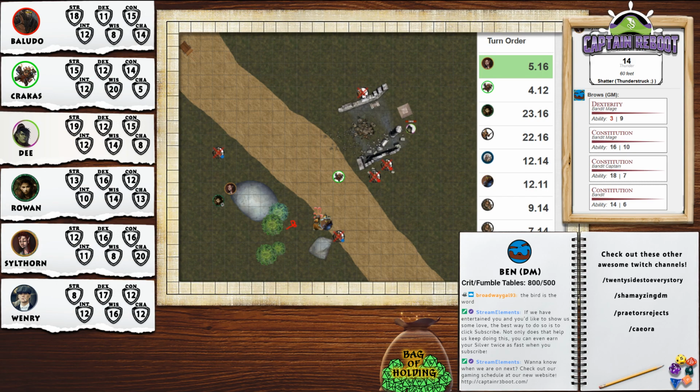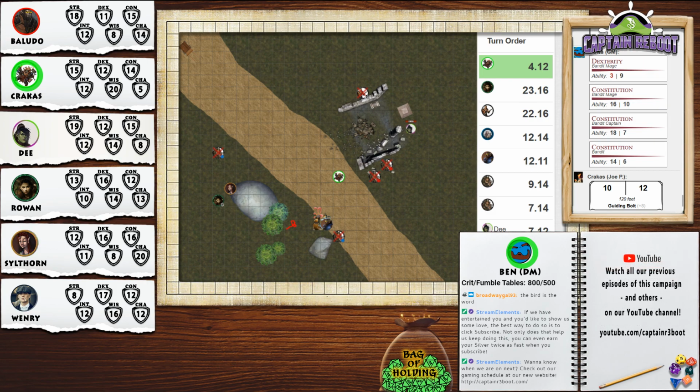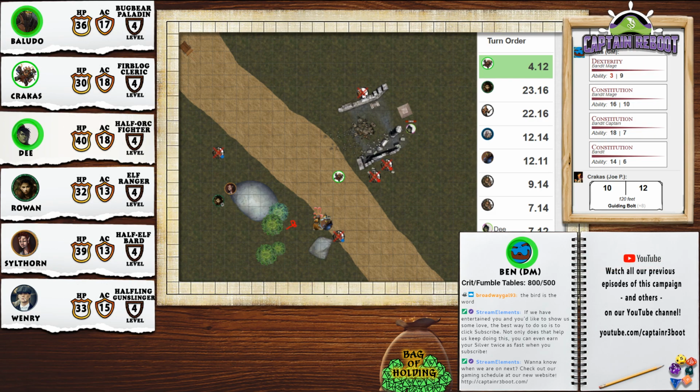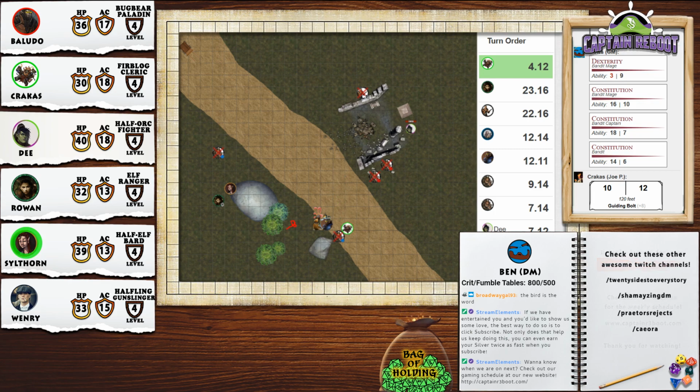And that's my turn. Crackus, bring it home. Come on. I don't cast this often. You can tell. Damn. Sorry. Yeah, that's not quite enough. You can tell that this guy is still actually looking pretty healthy. That was actually the first time he got hit with an attack. That shatter. I'm shattering his dreams, boy.